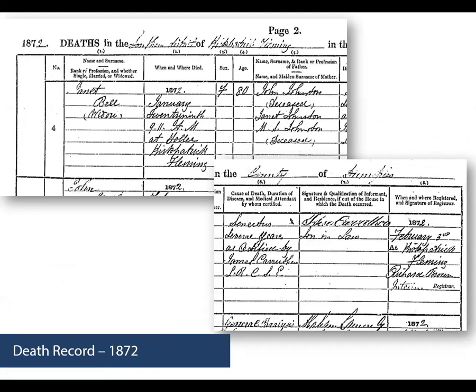Here's a death in 1872 where Janet Bell, widow, we had met her before, January 29th, 1872. It says that she is the daughter of John Johnston, deceased, and Janet Johnston, her mother. It gives her cause of death in column 6. And then it tells you who the informant is and how that person is qualified to be the informant. It is her son-in-law. So she is 80 years old when she died in 1872, probably going on 81 since it's January. So I would start looking for a Janet Johnston in the church records starting around 1791.